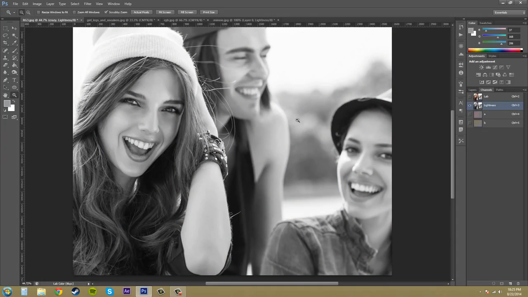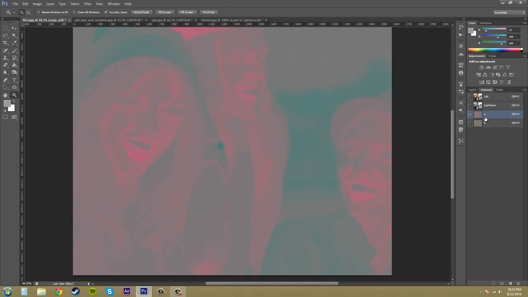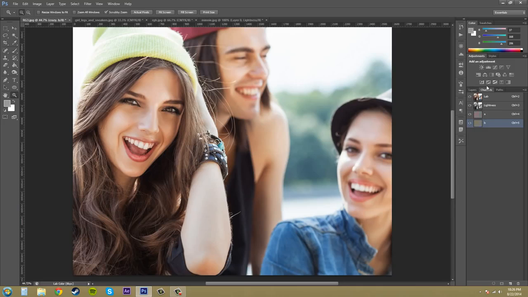We've got lightness, which is basically a grayscale channel. We've got A, which is red to green channel, so you can see some green in there and you can see some red, and it looks creepy in there. And then we got the B channel, which is blue to yellow, so you can see blue down here and then you can see yellow. And as we start adding these together, we're starting to get our lab.